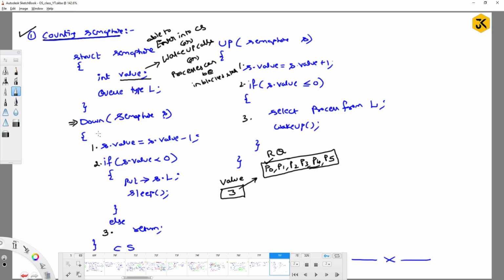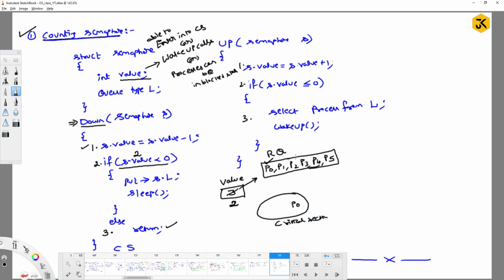When on down operation it is performing line number 1, it decrements its value by 1 and it will go for the critical section based on certain conditions. What is that? Second statement. Is s.value less than 0? No, s.value 2 is not less than 0. Fail. So it will enter into the critical section. So process P0 entered into the critical section.